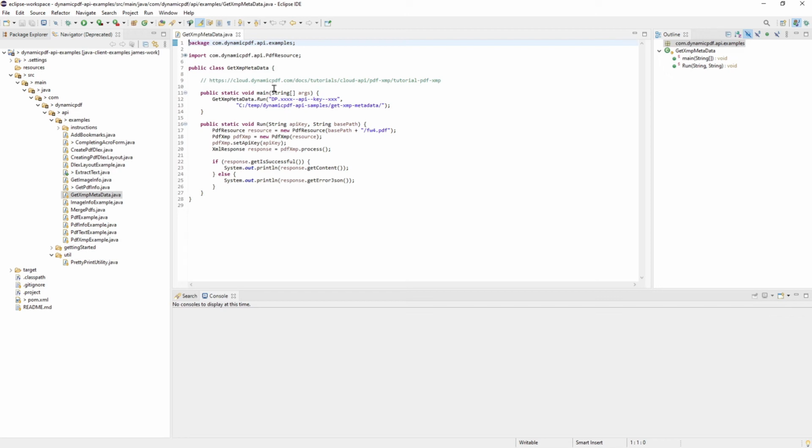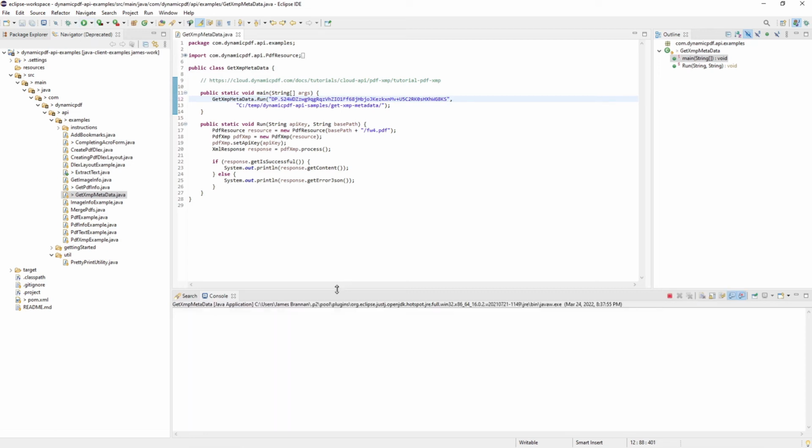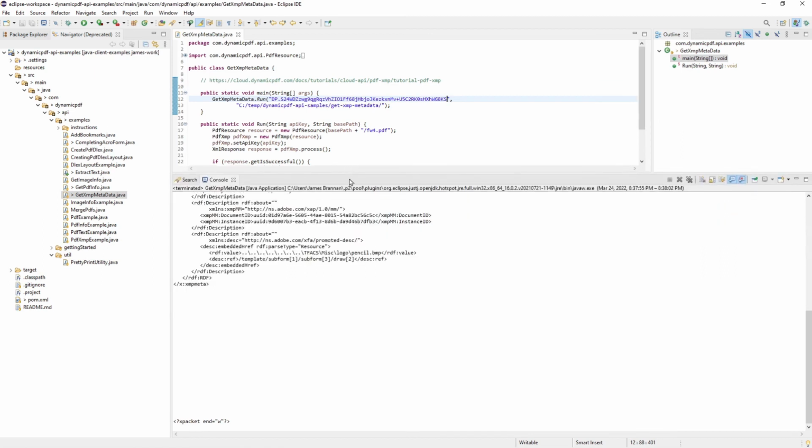We're creating a PDF XMP instance, setting the API key, calling process. If it's successful, we're printing out the XML. Otherwise, we're going to print out the error message. So let's change the API key. So let's go ahead and run the application. And there you go. There's the XML metadata.